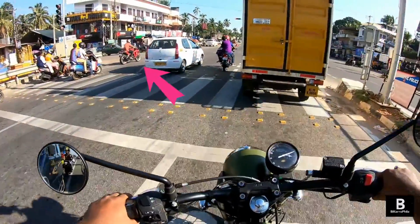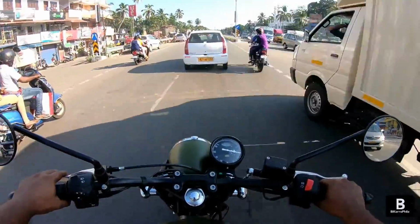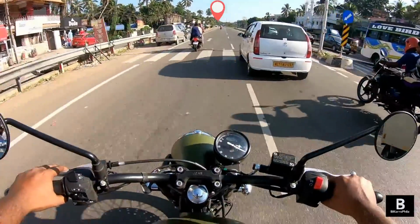Guys, please ride safe. Don't do this kind of crazy thing on roads. You are risking the lives of others. Please ride safe, guys.